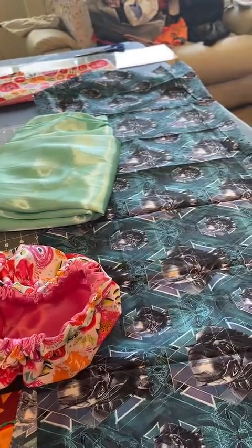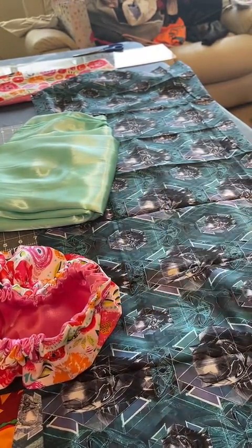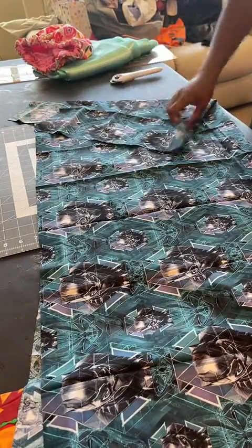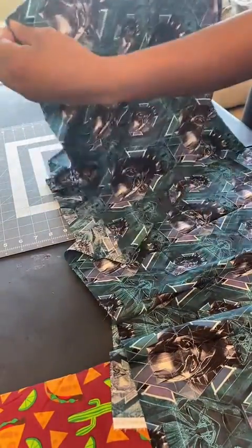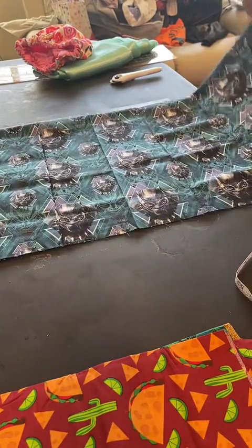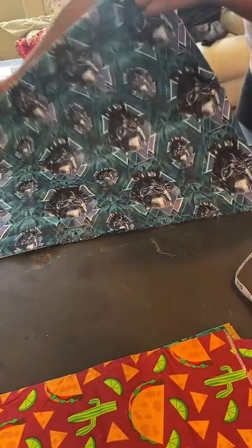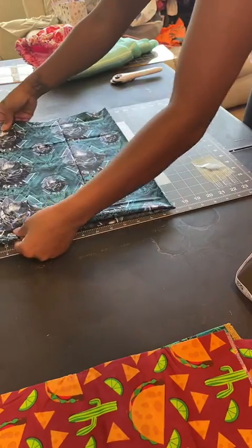All right, so I'm doing a Black Panther with blue satin on the inside of the bonnet cap. So the first thing I am going to do is get this fabric out of my way. Is I'm gonna line it up. All right, and then I'm gonna fold it hot dog style. Flip it and fold it hamburger style. Okay, and this closed part over here is the part that I'm going to use. So I'm going to face it this way so I can cut the fabric with it.